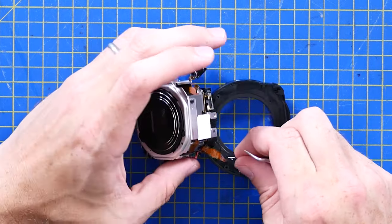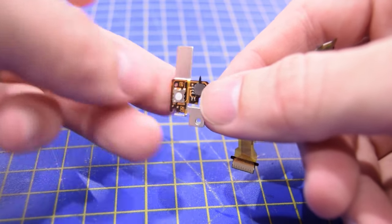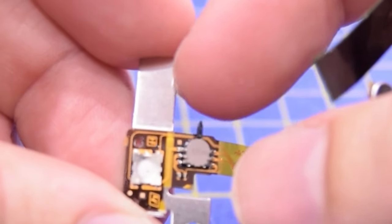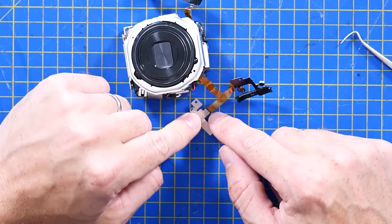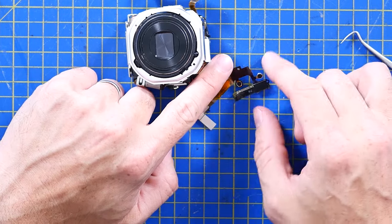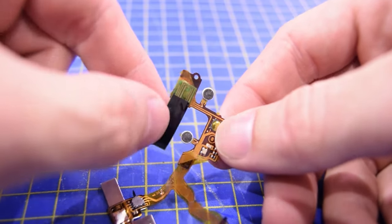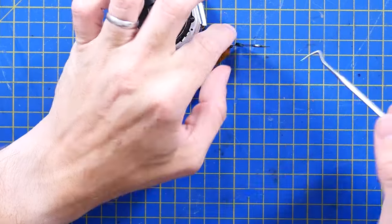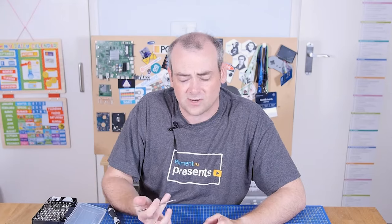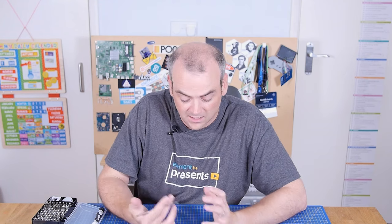True to form, they have used metal where they've got physical buttons — it'll be something like a tactile dome in there, or actually a tactile switch — and a tiny little lever switch for the zoom controls. On that loom we had shutter, zoom, microphone, microphone, power switch, LED, and this bit here is the NFC antenna coil. One of the microphones took its gasket out, and the other left it in there — I'll take them both off so I know where both are.